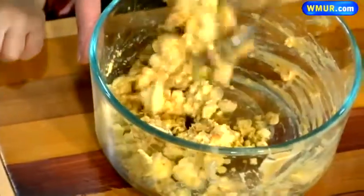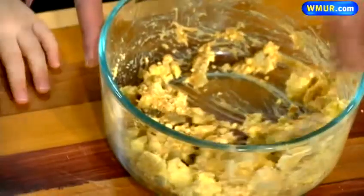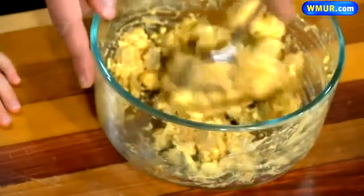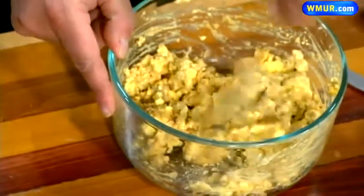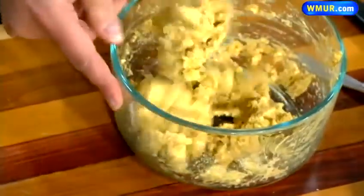You can leave a couple of clumps in here if you want — it's kind of like oatmeal where some people like lumps and some don't. After you get it to the consistency you want, you can also put it in a mixer or food processor to really get it down to a liquid version if you prefer. It's all down to personal preference.